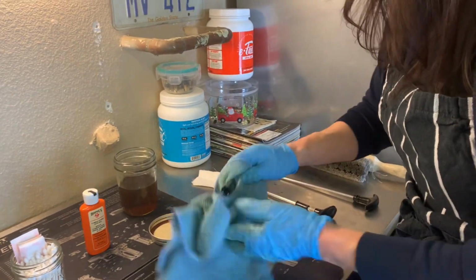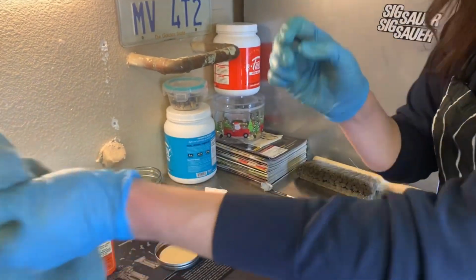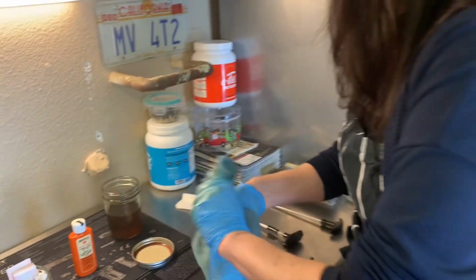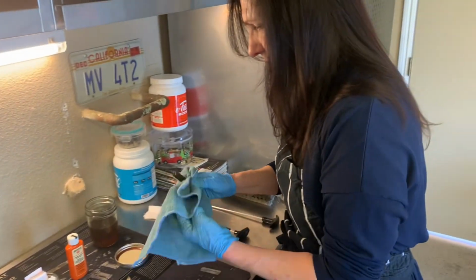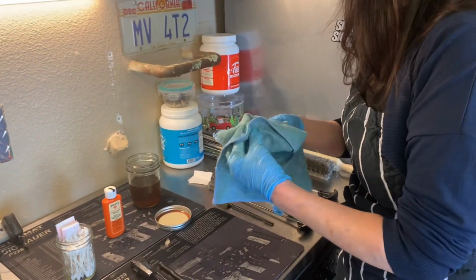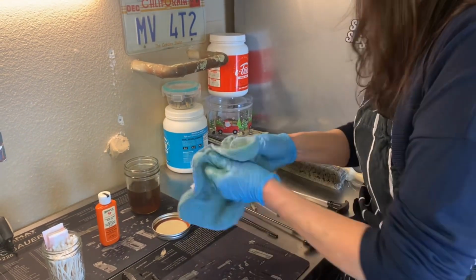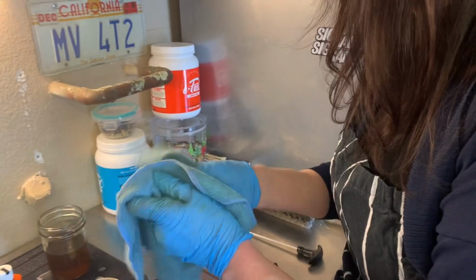So you want to start to think about getting this solvent off, to get the gun dry so you can lubricate it and get it up and running again. So, really close. If you feel like you got the outside of it, get all the feed ramp too. Make sure you run your finger across that.